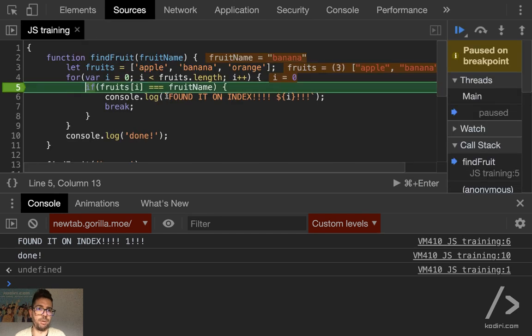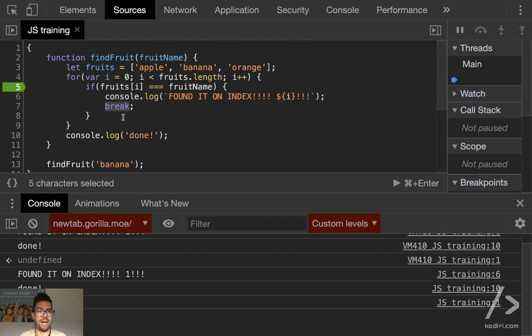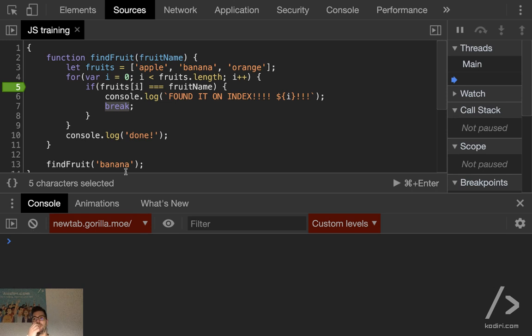Not sure if I can add a breakpoint there. Now it works, right? You see line 5 once, index 1, but it should never stop again. After 2 iterations, because we got the break, it will stop the loop. That's why break is very convenient. And actually, that's a good reason to still use classic for loops. We have fine-grained control on how many times the loop will run, right? Break. Any question here?